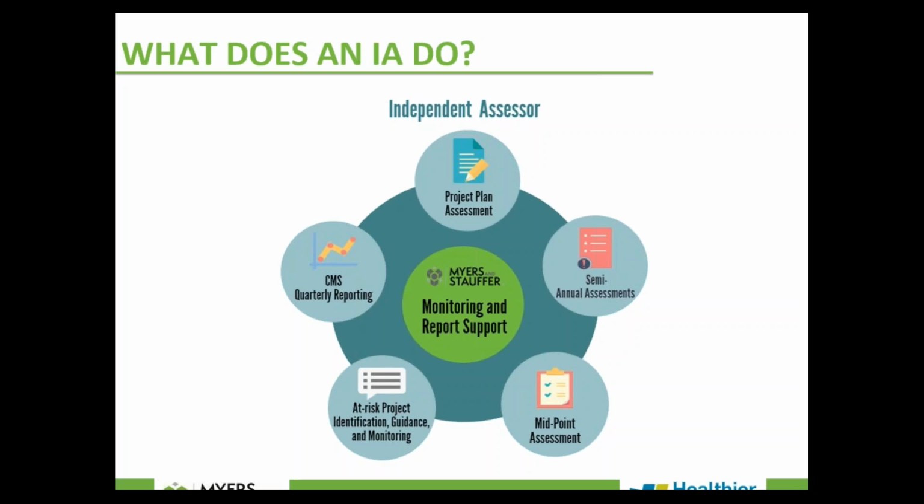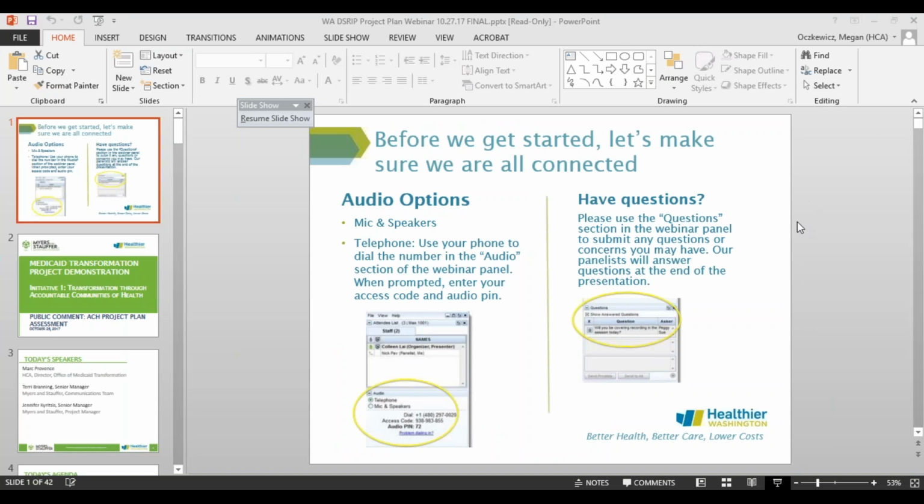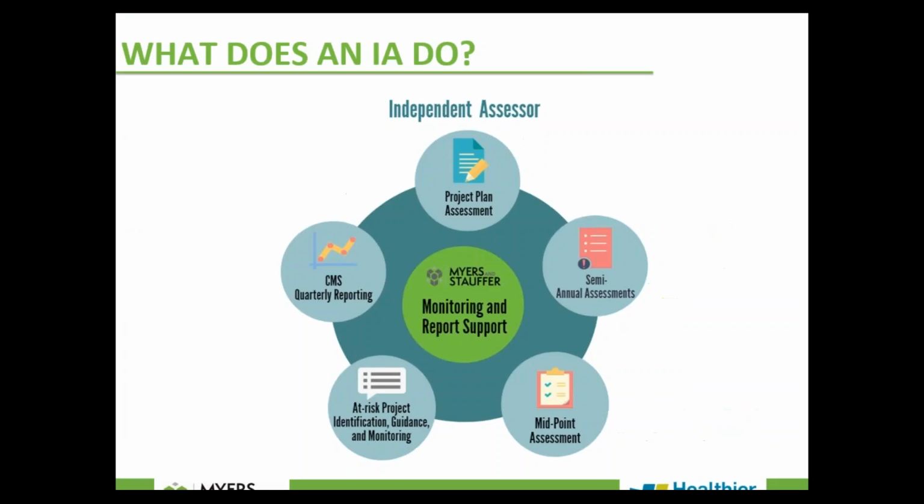One of the things that has come up in the discussion is, how does an independent assessor differ from an independent evaluator? Many of you may know that when CMS funds large projects like DSRIP or STEM or Certified Community Behavioral Health Clinic, they will require an evaluator as part of the process. For DSRIP, they require both an independent assessor and an independent evaluator.